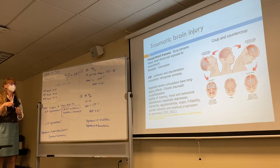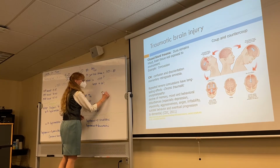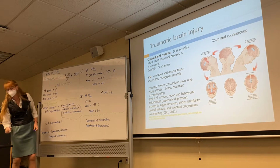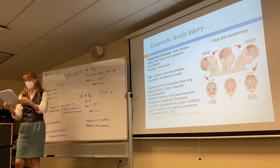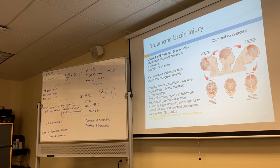There is a hospital level assessment that's called SCAT-5, I think that's what it's called. Yeah, SCAT-5. When the patient gets into the hospital, the assessments will include what you will have to do as a nurse, which is assess memory. You'll just ask them some questions. That doesn't seem like the Spanish Inquisition or anything, but, you know, what do you remember in the events leading up to the accident? Doing the Glasgow Coma Scale.